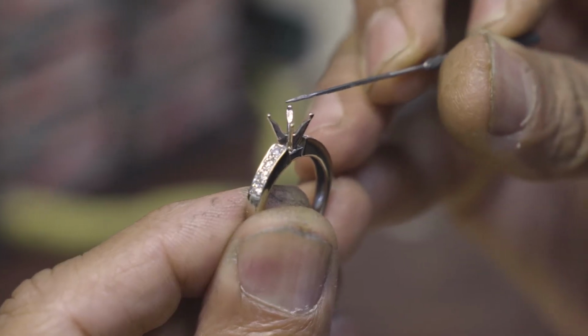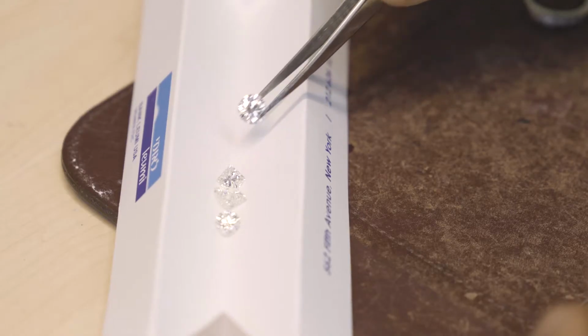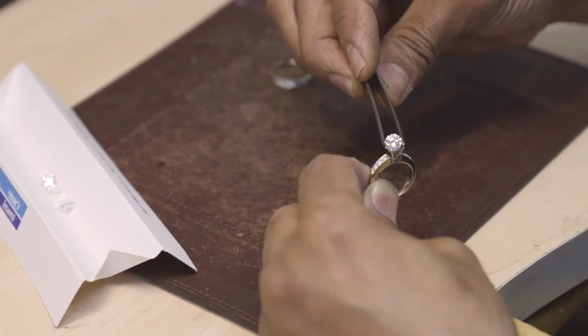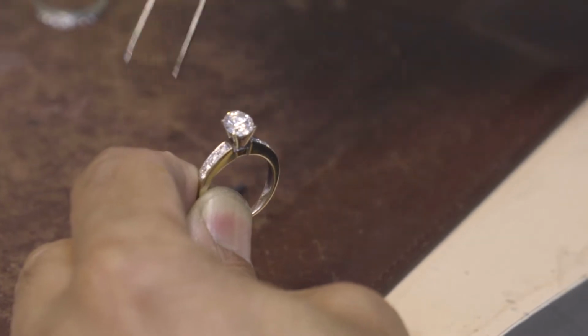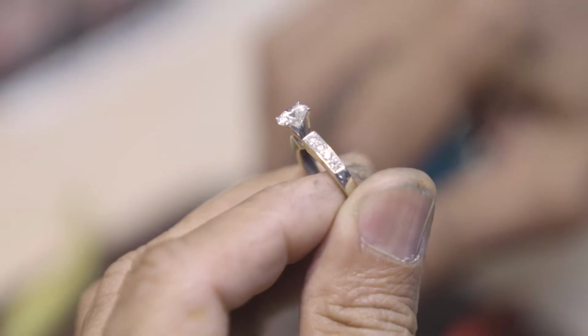Contingent upon the diamonds we picked and they've chosen themselves, the ring is actually handmade, 100%. Our jeweler sits there for hours at a time, setting each individual stone, polishing that ring. These things don't take a day, they can take weeks. And then just setting them, making sure that everything is perfect the way it needs to be, and as the customer imagined.